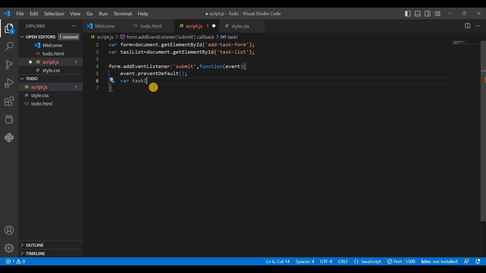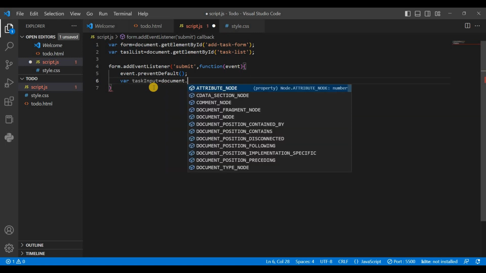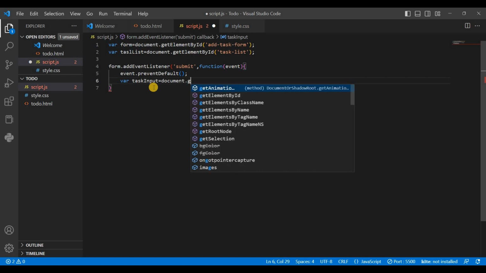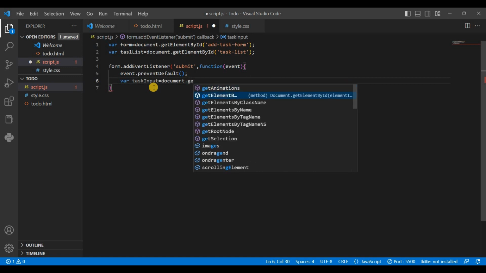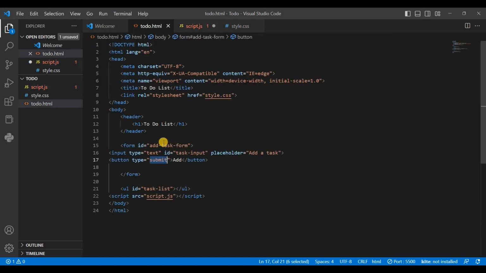That's why I create the variable as taskInput. And here also I'm going to do the same thing. document dot getElementById, and inside of it here I'm going to copy and paste the ID of the text field.